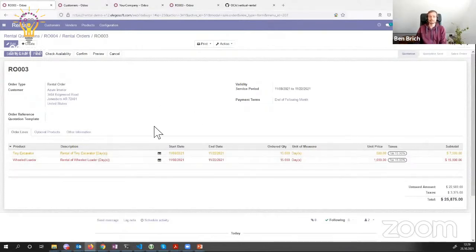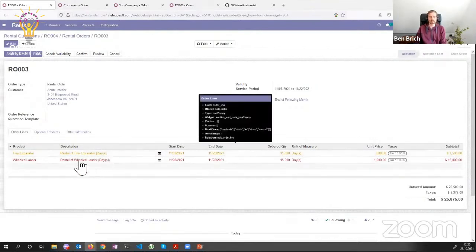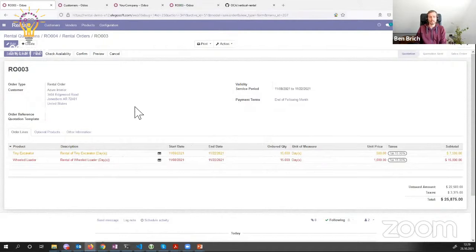And this would then free the rental service for the respective product in the sale order line.